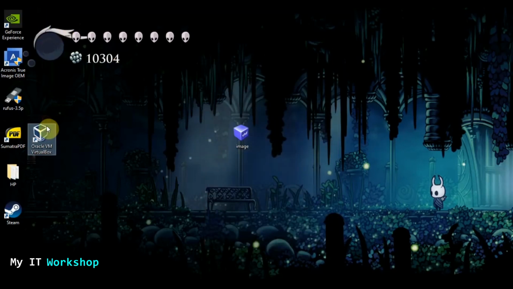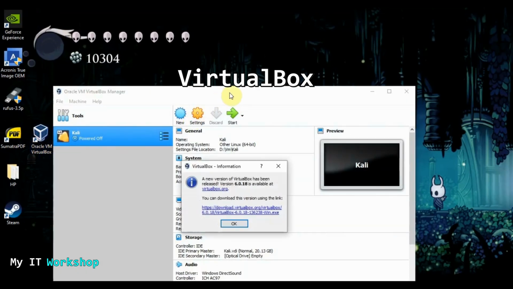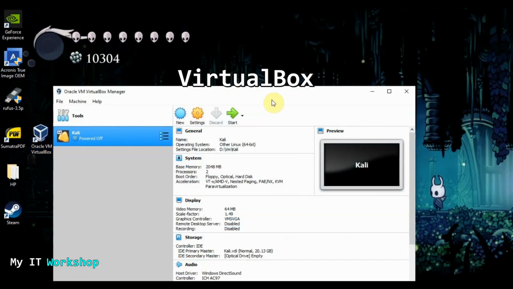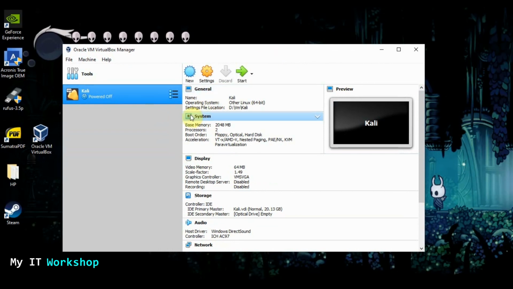So for that, we're going to use Oracle VirtualBox, which is free software that allows us to create virtual machines. I'm going to leave the link in the description below, as always. So if you want to know how this works, I have a video for that, and I'm going to leave, again, the video in the description below. In that video, I created Kali Linux, which is a Linux distribution. So I explained how to install VirtualBox and how to run Kali.